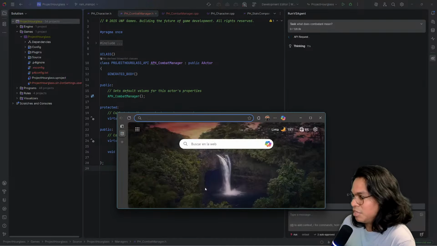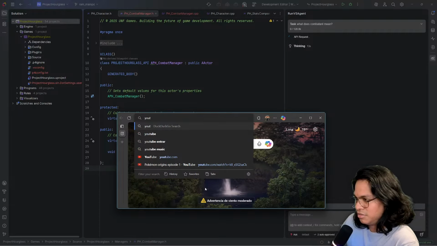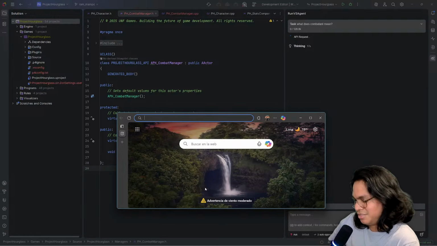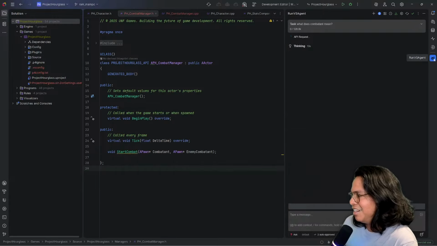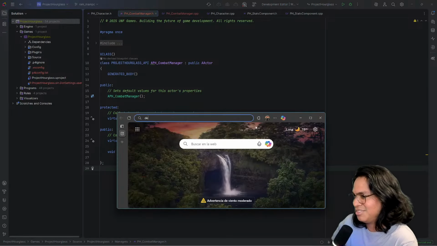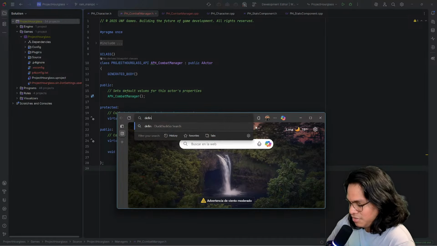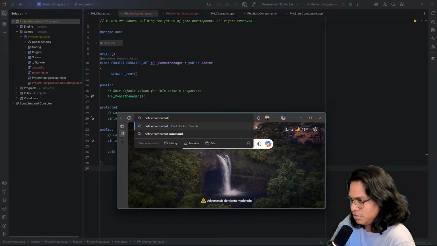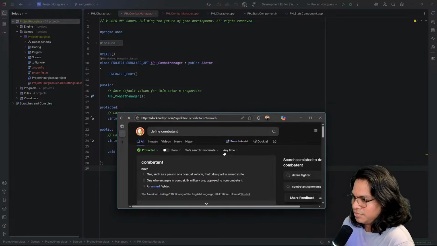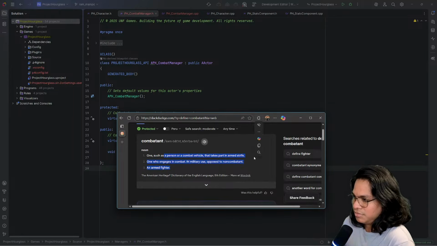Every time I'm curious about something, I'll just ask. This AI is going to take too much thinking, like I want to add a thesis on it. Define combatant. Sounds good.